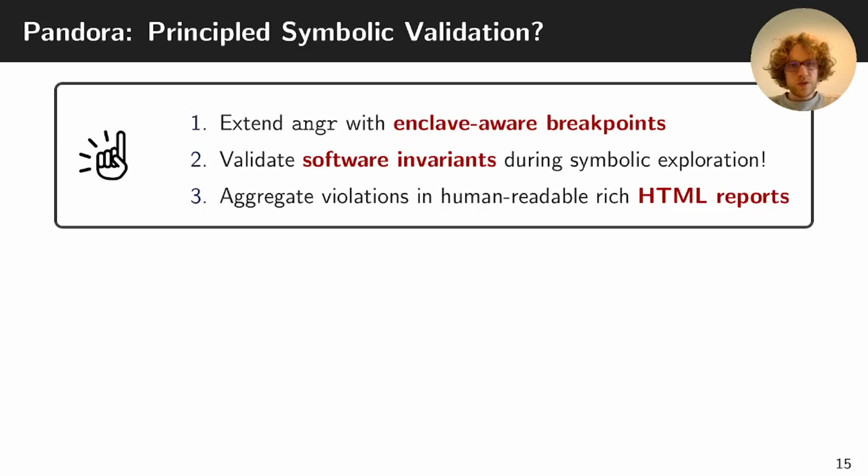So the way we deal with that in Pandora is through the notion of invariants. So plugins will maintain certain invariants and can subscribe to breakpoints exported both by angr and by the Pandora engine to listen to events like whenever the enclave is entered or exited, whenever a pointer to untrusted memory is being accessed. They can check that, for instance, the taint rules allow this access. If not, then we recognize that as a vulnerability, and there's a nice reporting interface that can build interactive, rich HTML reports for further human analysis.